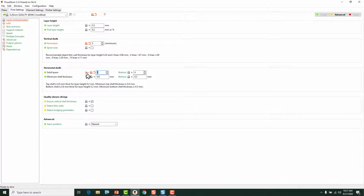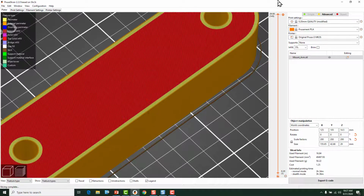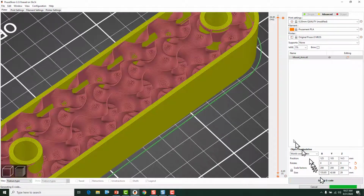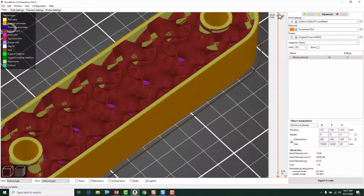Now, your top layer is one that you're going to need to pay close attention to sometimes if you're using a low infill. If you just did one layer, let's go back here and look at the slicing if I did that. We're going to scroll all the way to the top. And if I back that down, oh, I set the minimum shell thickness. So we'll say that the minimum shell thickness is 0.2, just for right now. Reslice that. That'll allow me to have that. So if you see, it's only got one layer on top of that.